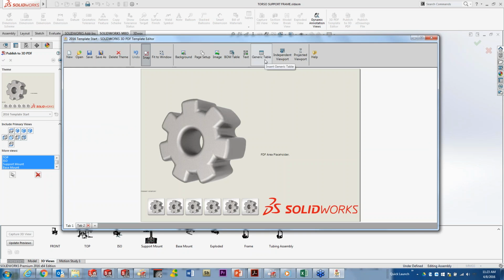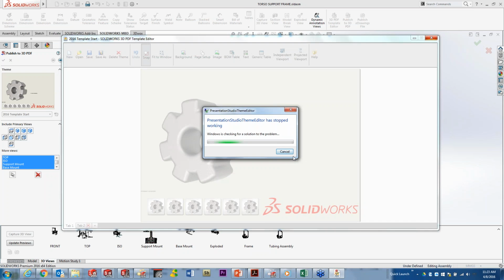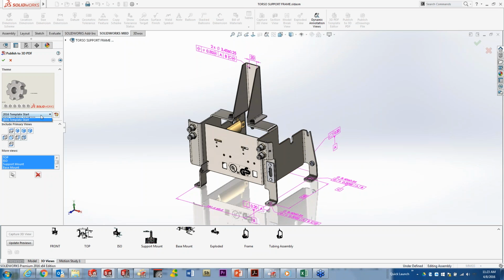So if I want to add a table or some text to this, I just go ahead and click on that table, I grab the type of title block or table text I want to put in there, and then that's going to go ahead and insert that particular feature. And it gives me a nice update here where I can control where bill of materials information is, where properties go, and I can even have multi-pages on these templates.